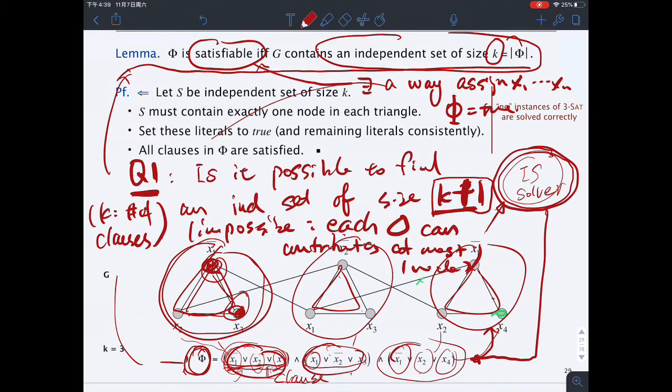Recall that in the definition, if I pick any two arbitrary nodes in the set, they should not be connected. So the answer here is no, it's not possible.